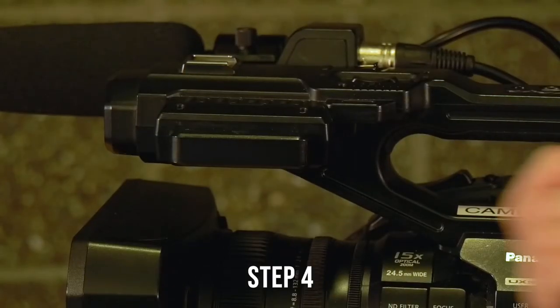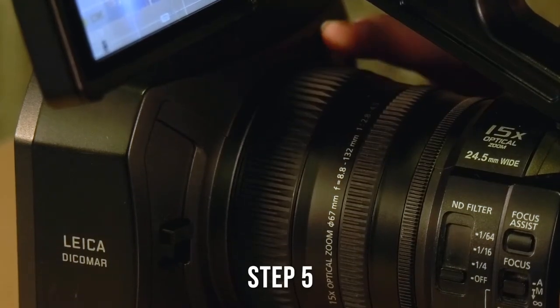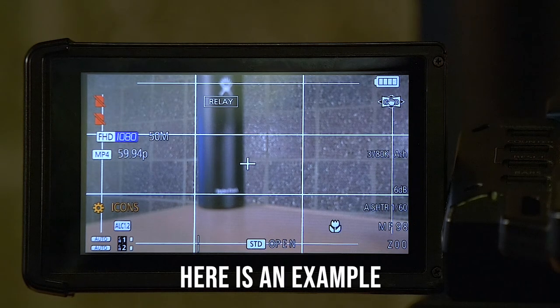Then, pop out the screen to view what the camera is shooting. Scroll the focus wheel until the camera goes in focus. Once you think it's good, keep scrolling the same way until it becomes blurry to make sure that is the clear shot.